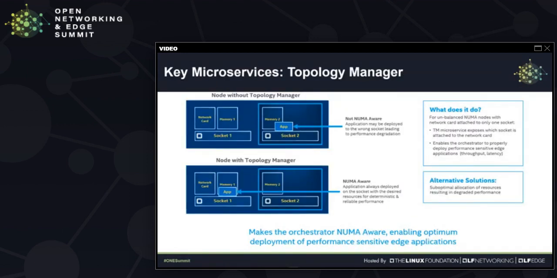A key microservice included in OpenNESS is Topology Manager. This microservice, which is now supported in Kubernetes, makes the orchestrator NUMA-aware for optimum deployment of time-sensitive network edge applications. With multi-core and multi-socket systems, which provide a variety of memory and I/O features, an application whose CPU, memory, and I/O are not located on the same socket or NUMA node will have degraded performance. The Topology Manager microservice allows resources to be inventoried and tagged. When the container containing an application is deployed, the same Kubernetes mechanisms — CPU manager and device manager — that use labels to select a platform can also select for appropriate hardware on the same NUMA node. An example might be a video analytics application that must run on the same NUMA node where the network card supplying its input stream is located.